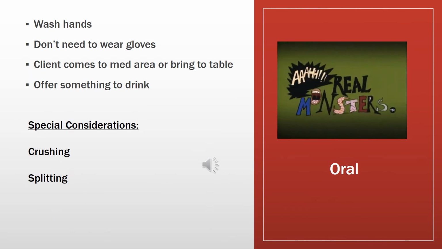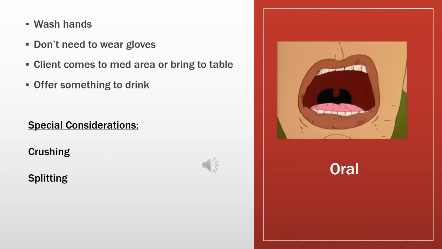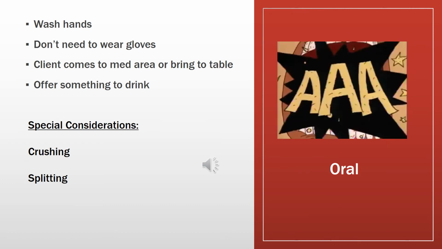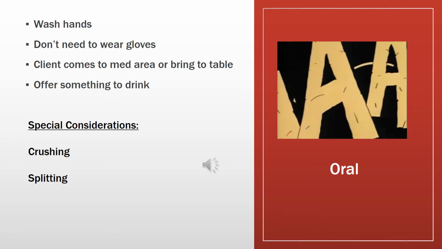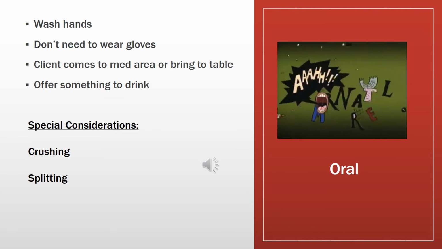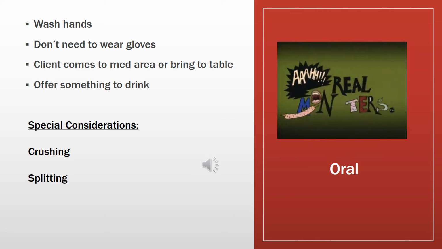So first off, whenever you are preparing medications, that needs to be your first and foremost important task. You don't want to get pulled away. You don't want to get distracted. So it is perfectly fine to tell clients that they need to wait a while. Ask coworkers to help assist you with some things, go help a client, make meals, answer the phone, things like that. You're never going to get in trouble for asking for help in that way.